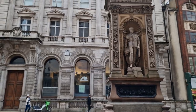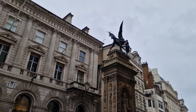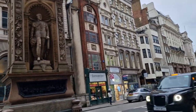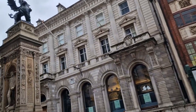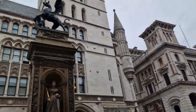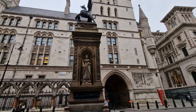What stood here then? Because that's going to bug me. I need to check that. Oh, for God's sake. Something formerly stood here. Oh, I'll check it out another time. It's starting to split my brain, so... Couldn't leave it, was going to bug me. Temple Bar. He seems happy enough.